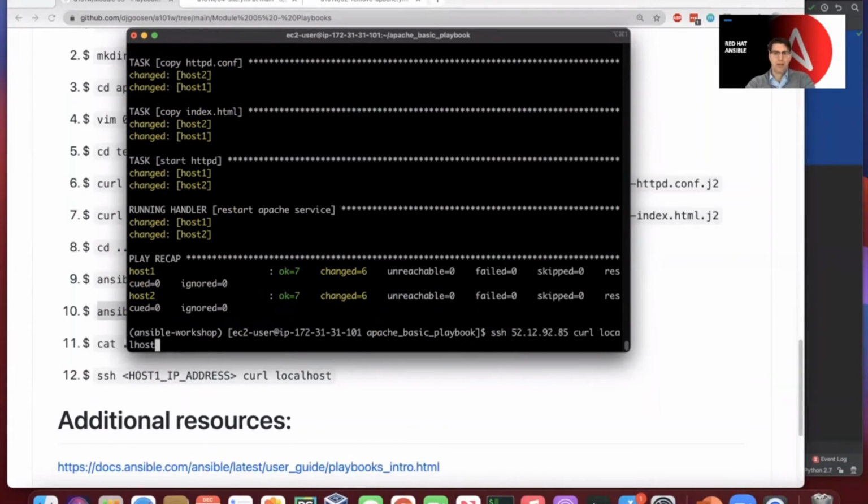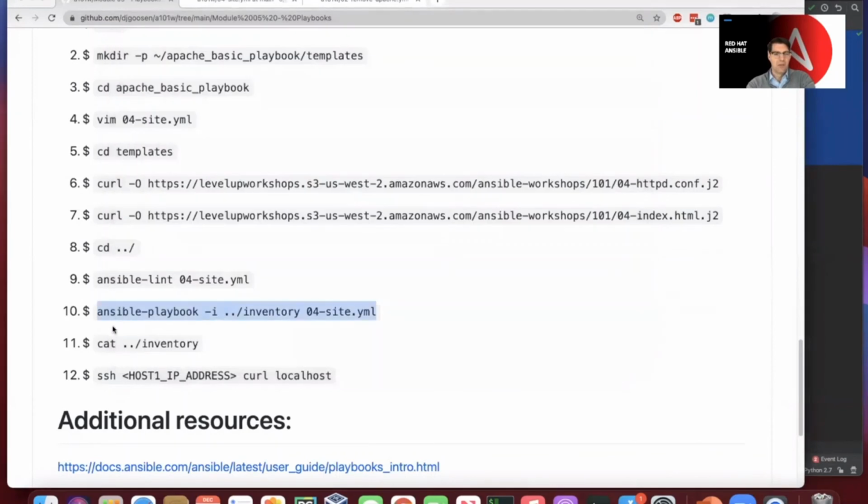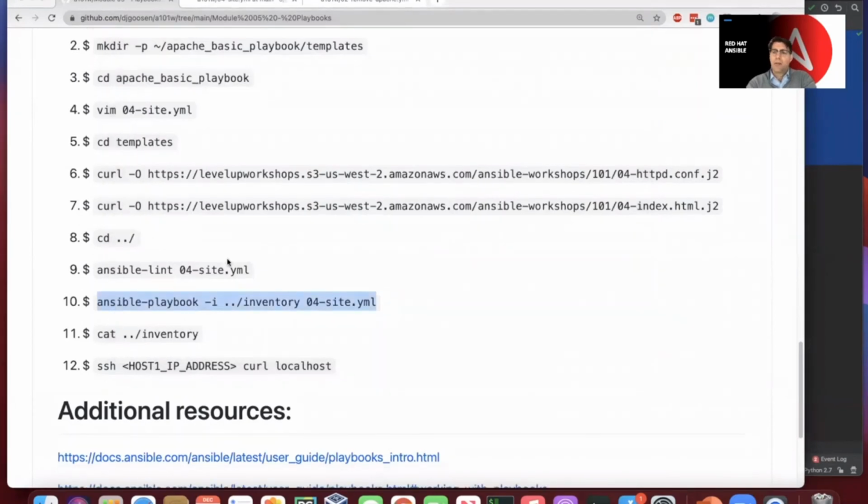And at the end of this, what we should see now is we do that same SSH command. Gosh, let's go back. We've now changed the message, so as you may recall, we had actually included this as a new test message for the latest playbook that we're running. And indeed, we do find on the live system when we curl that, that we are seeing that there. So that's pretty helpful. So that concludes our playbook coverage, just basic playbooks, and in the next video we'll be covering roles.